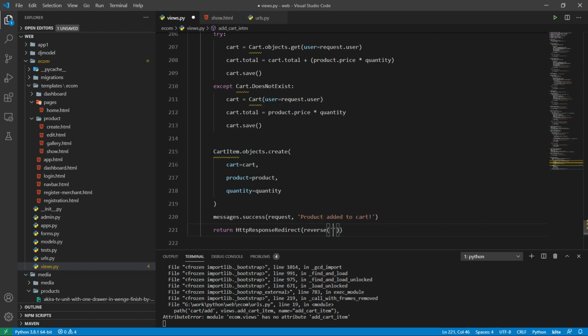We are using the cart item model and executing the create method by passing the cart, product, and quantity to store the currently selected product along with the quantity and cart information into the cart item model. And after that, we are creating a flash message by saying that product added to cart. And finally, we will redirect the user to the cart, for which we have not created the path yet. So let it be. Now we need to import few things like the cart model, cart item model.